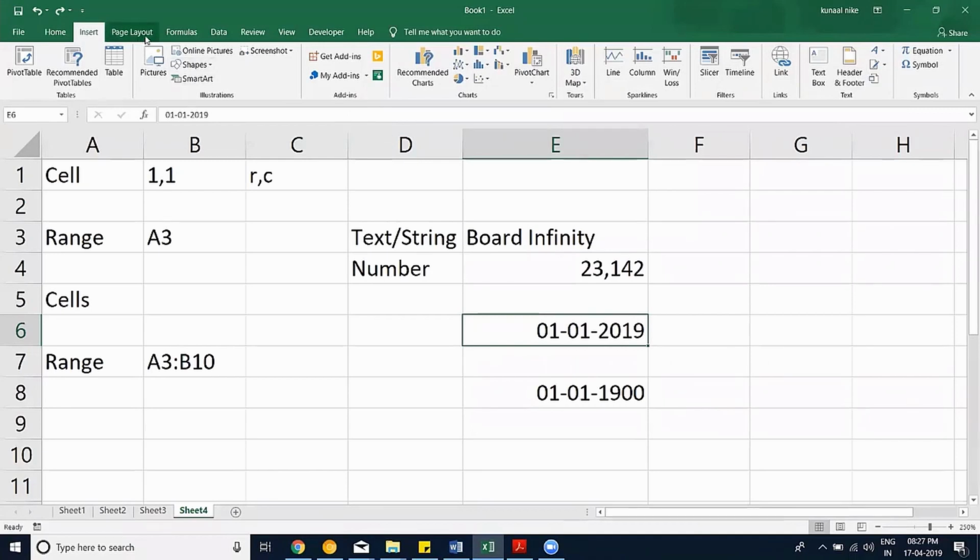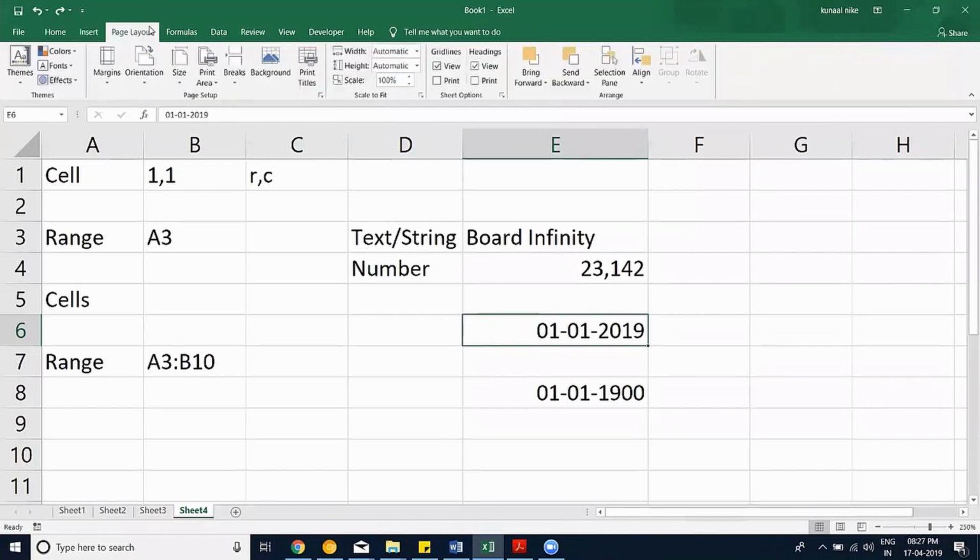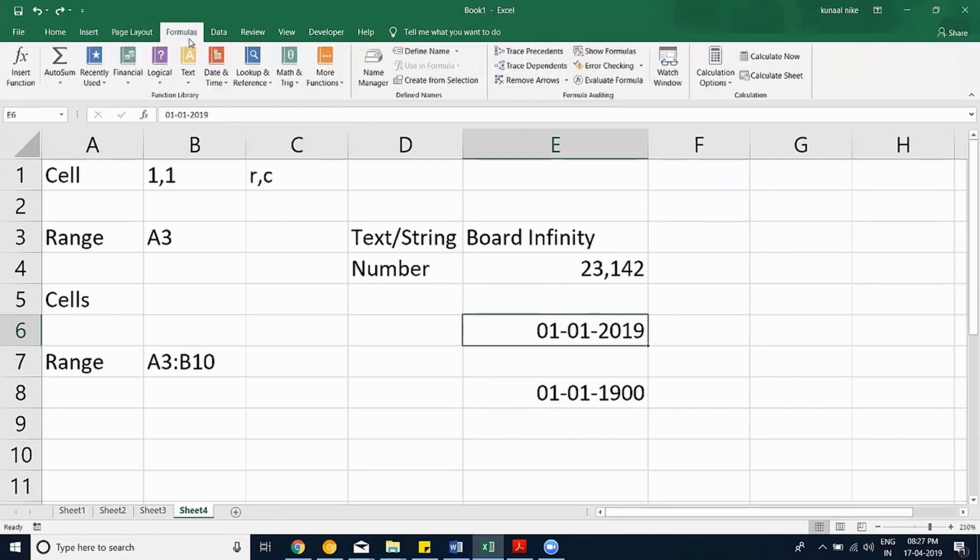we don't regularly use, right? Page layout, really, we come very rarely to this unless we have to make a PDF or something like that. But yeah, we are not going to cover this so much in detail, right? Formulas tab is your functions, which is going to be taken by Amlan. So we're not going to cover all the concepts, except we're going to cover this particular name manager concept, right?